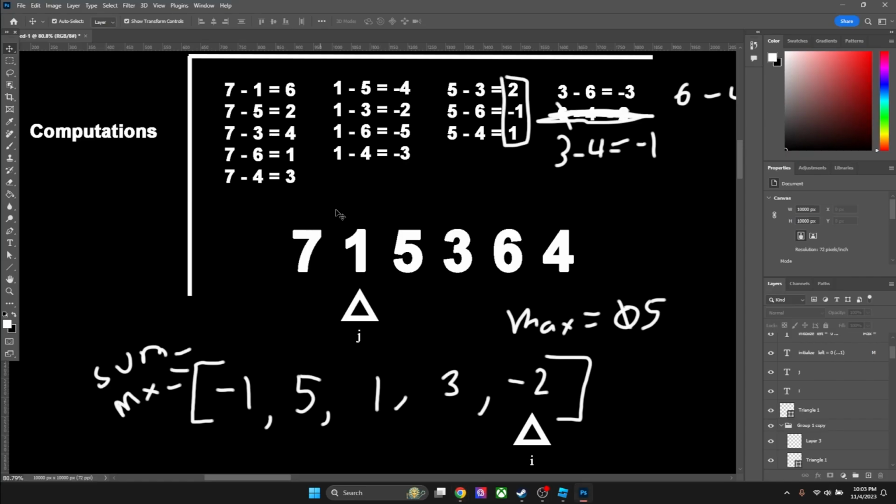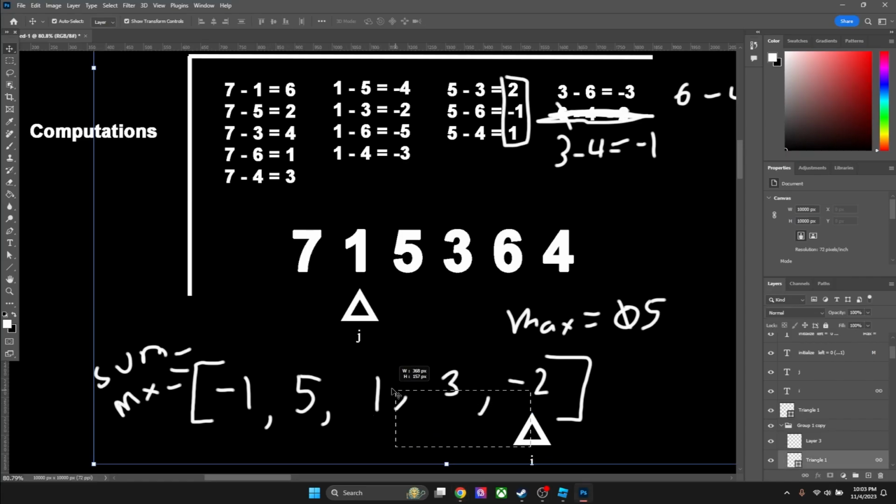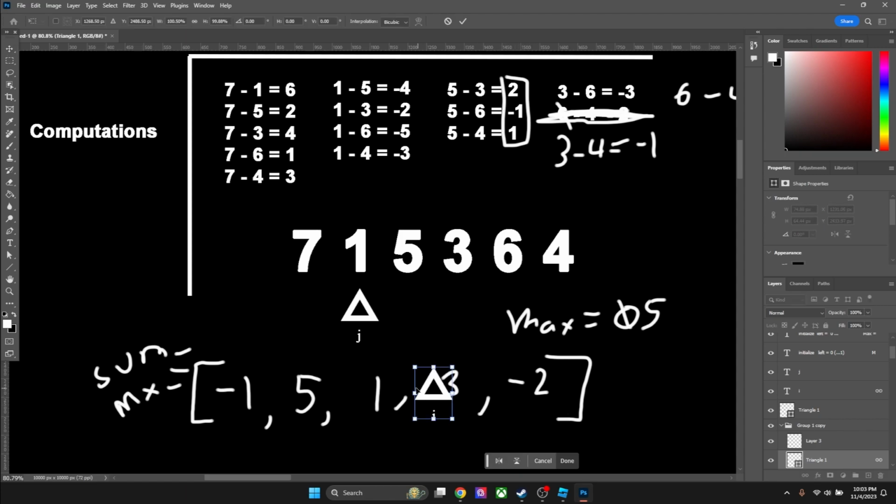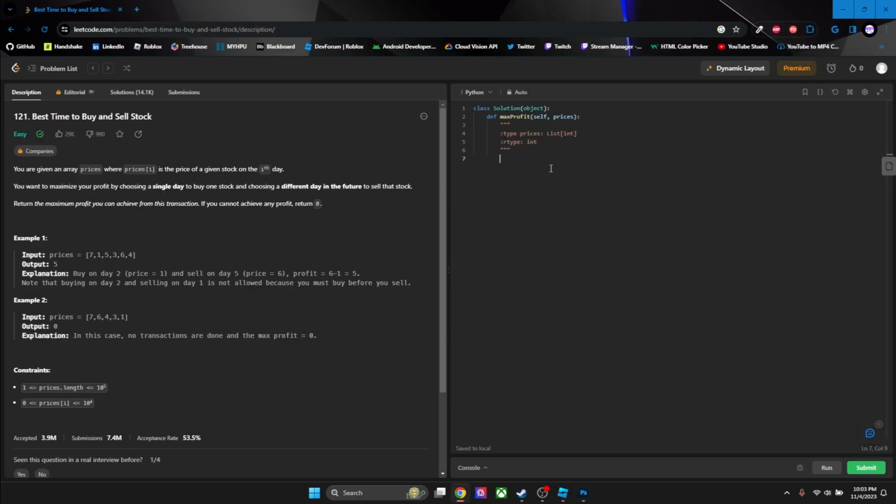So we need to come up with, let's set our max to 0, and then we're going to loop through this list. So if we set our max to 0, then let's loop through the prices list now. I literally don't know the best way to do this, like a double for loop. But what I usually do is I do this and enumerate prices at i plus 1.